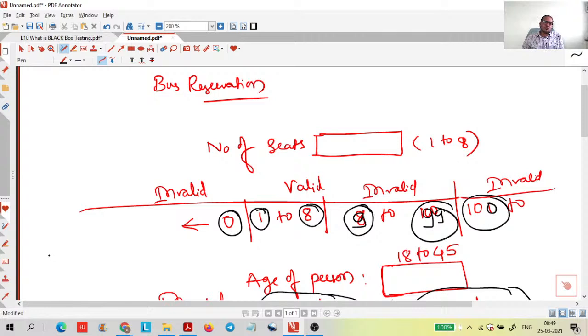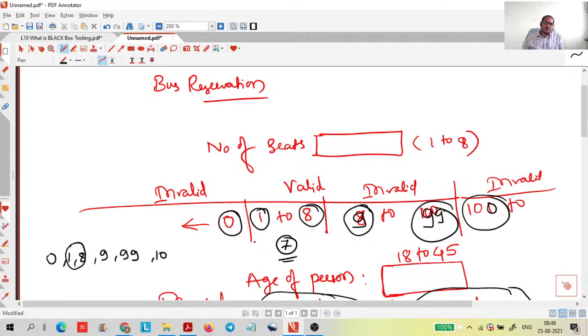By using those boundary values, we test. These are the inputs. We are not testing with, suppose, 7. If it is working for these two inputs, then 7 is also a valid input.